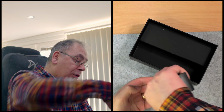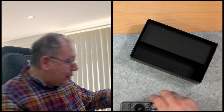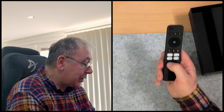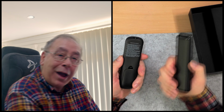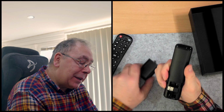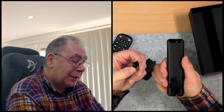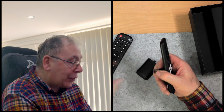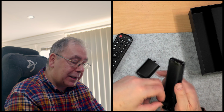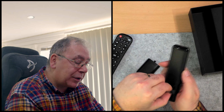Aerial perhaps this time? Or another remote. That will make sense now. Right, let's get this out of the way. So there is your voice control. So it comes with two remotes. Why? Yep, and again, oh, it's got a dongle. It's got a USB dongle. That's very clever. So that needs to go into your box for that to work. Yeah, it makes perfect sense. I understand that. Right, okay. Yeah, very clever. Wasn't expecting that. And again, it is AAA batteries.